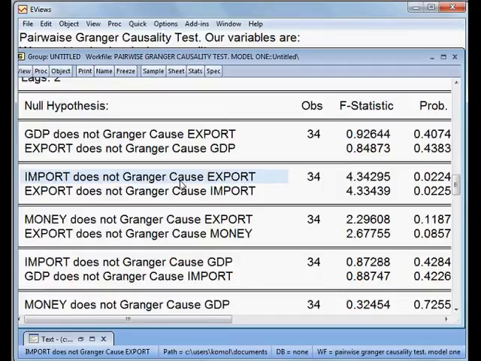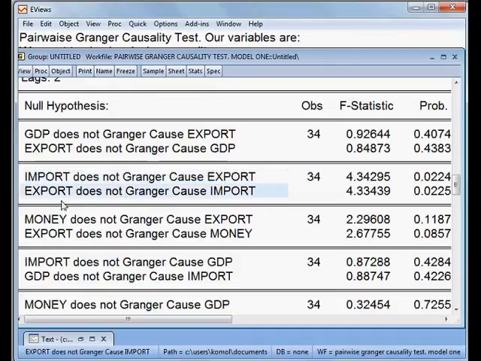Import does not cause export: we can reject it, meaning that import does cause export. So that means import causes export. That is one way, called one-way causation.